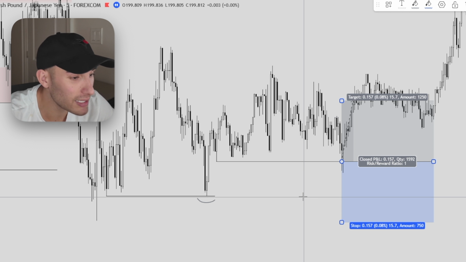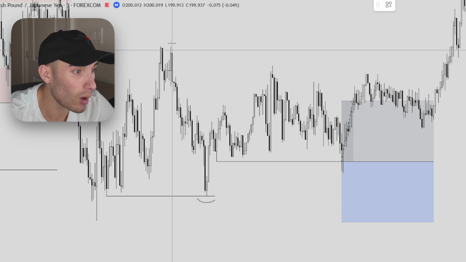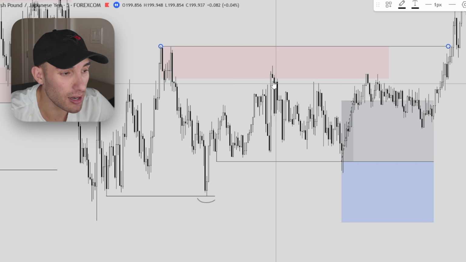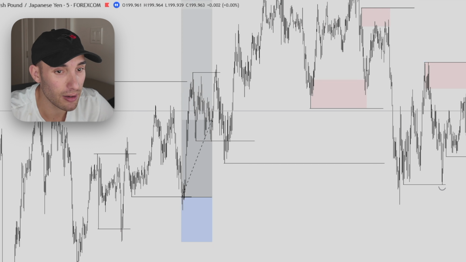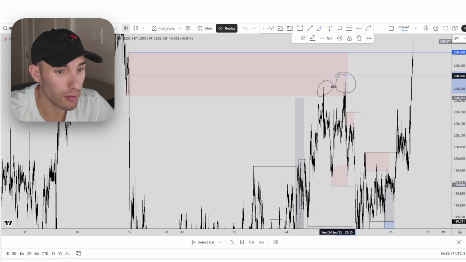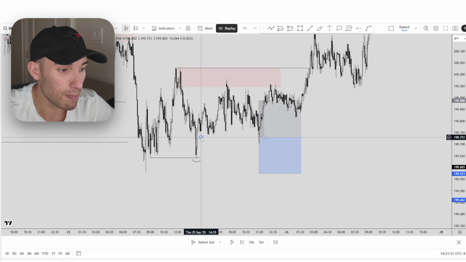Okay, again, why is it a buy entry? We have trapped buyers. We have a target. Why do we have a target? Look at this. Look at the liquidity we're building at the highs. A ton on the lower time frames, but don't forget the higher time frame where this all started from, here. Okay? Entry taken on the sweep of the lows.